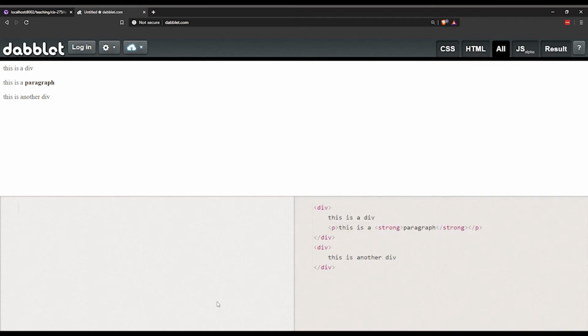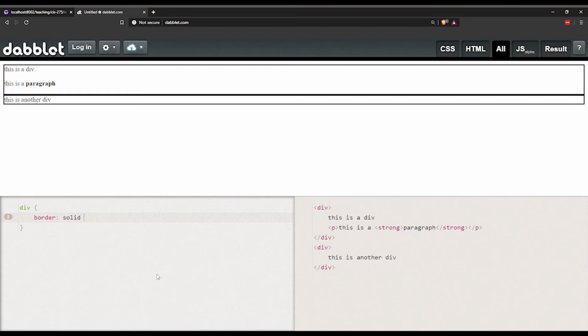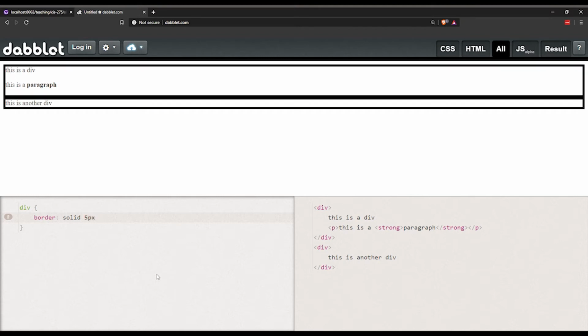So when we want to imagine things as being in a box, a really good trick is to make all of them have their borders. So if we wanted to have, let's say, we do a border, I'm using the shortcut here, so you could do border width, border type, all that kind of stuff. So solid, we'll do 5 pixels, and then one of my favorite CSS colors, tomato.